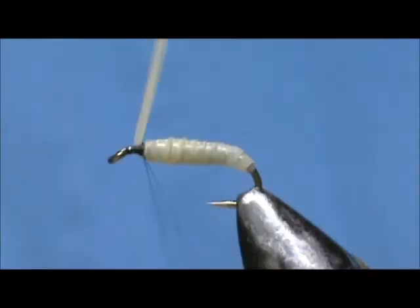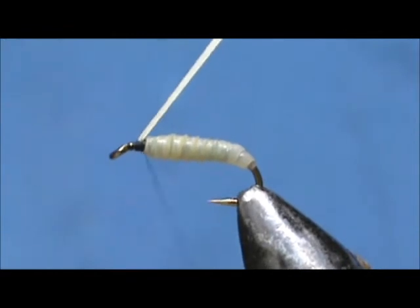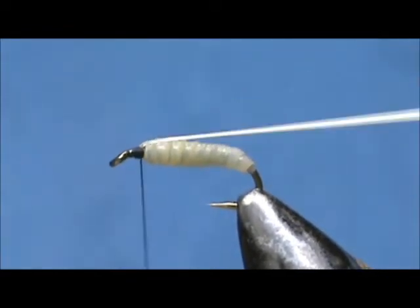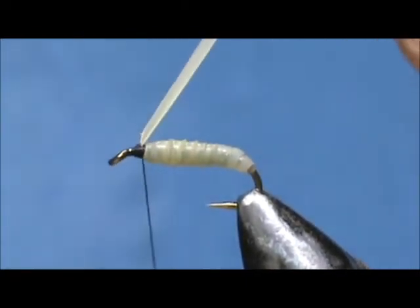Secure that with a few. Pull that towards the back and wrap right in front of it. You could even overlap that slightly. Pull it tight. There we go.